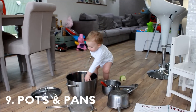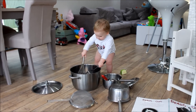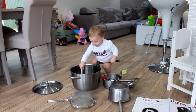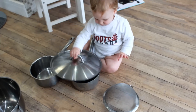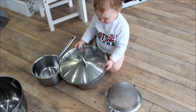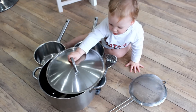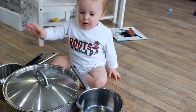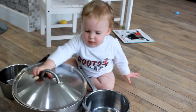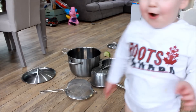The next activity you might not think is a good idea, but I love this kind of thing. Caleb really enjoys bashing on the pots and pans that we have and playing with our kitchen utensils. This keeps him busy for ages if I'm trying to do something in the kitchen. He really enjoys trying to get the lids back on the right pots and seeing how it all fits and works and the noise it makes. It's like his very own drum kit — all shiny and exciting. And he also loves the camera, as you can see here.